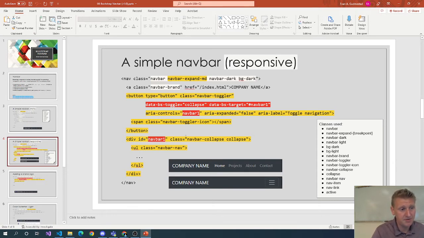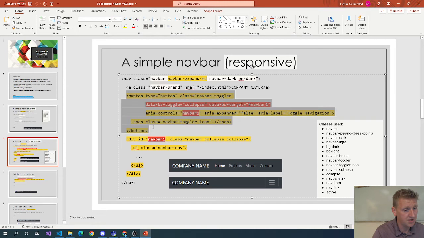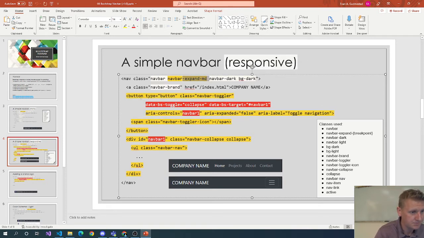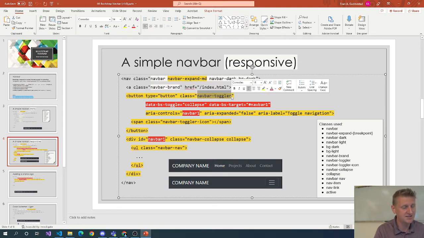Well, where does this button come from? Well, it has to be in the markup somewhere. So here's that button that shows up some of the time, right? When medium devices and up. So we have a button type of button. Now we haven't talked about this tag of button before. I want to say it's literally next chapter, chapter 12, where you would be introduced to this. But it's a clickable button. The class of navbar-toggler. The idea is that this will toggle. Sometimes it'll be there, sometimes it won't.